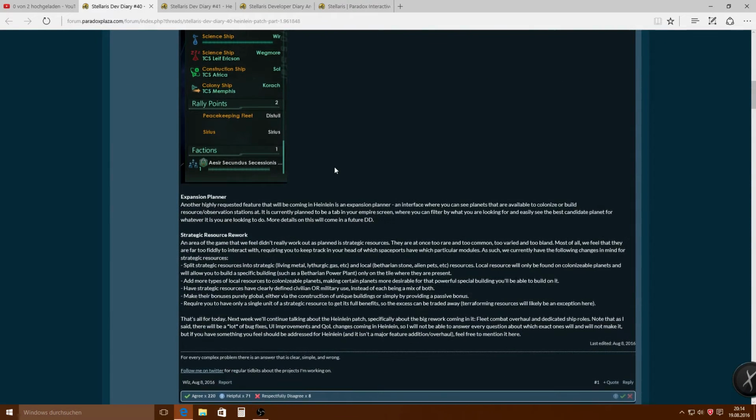So that's pretty good. Then we have an expansion planner here, similar to the one in, if you know that game, Master of Orion 2. Another highly requested feature that will be coming in Heinlein is an expansion planner, an interface where you can see planets that are available to colonize or build resource or observation stations at. It is currently planned to be a tab in your Empire screen where you can filter by what you are looking for and easily see the best candidate planet for whatever it is you are looking to do. So it seems like it's not only for classic colonies but also for stations. More details on this will come in a future development diary.